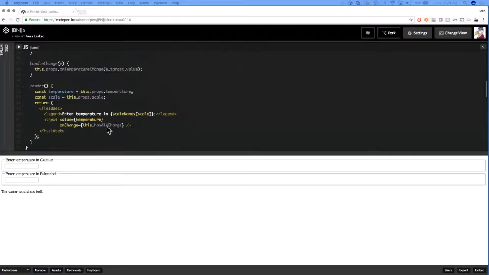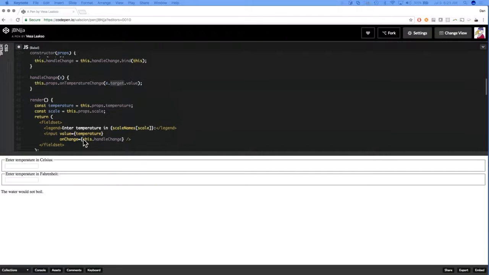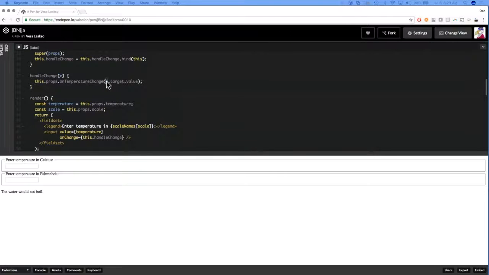So whenever the temperature changes, hooking into the input's on change, it calls handle change, and inside of handle change, it calls this dot props on temperature change e.target value. So e.target value refers to, well, e refers to the event that was fired from the input text box.